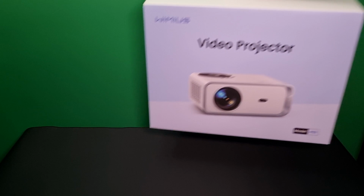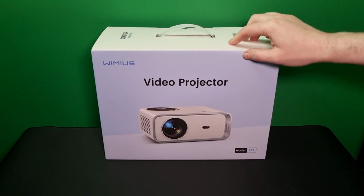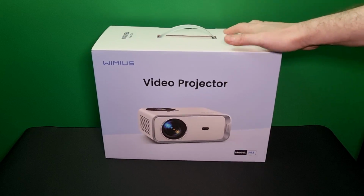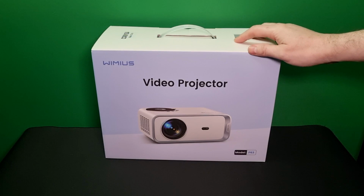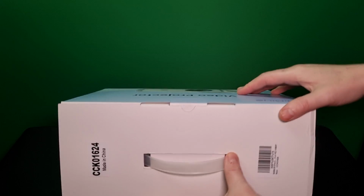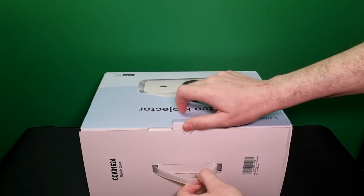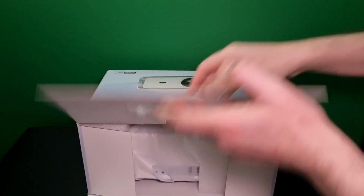Today we're going to be taking a look at the newly released Wimius P63 Projector. As you may know, I'm a big fan of the Wimius P series machines, and this new model supports Android TV built into the machine, so there's no need for a Fire Stick or Chromecast with this projector. Everything you need is right here, and after using this projector for a few days, I must say the Android operating system has been a great and fluid experience.